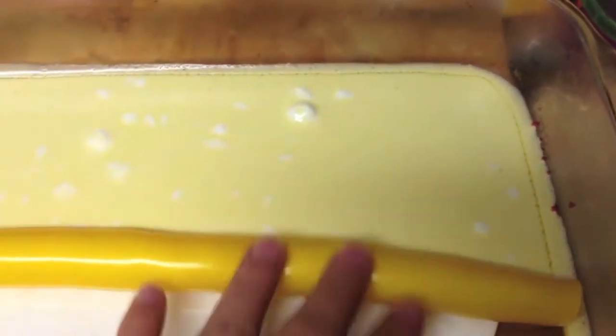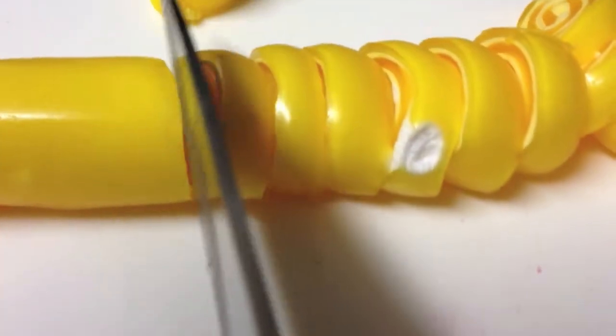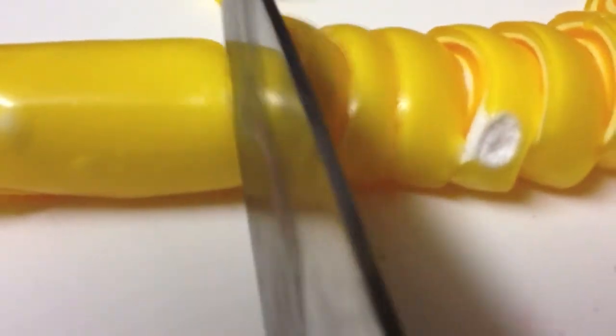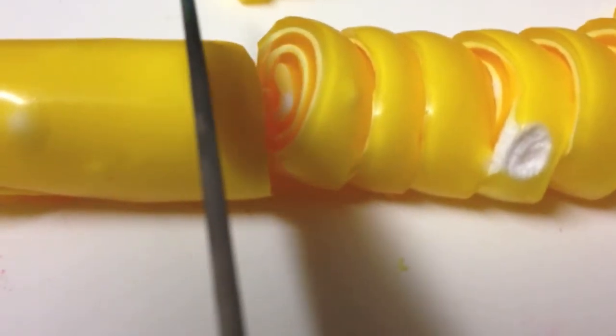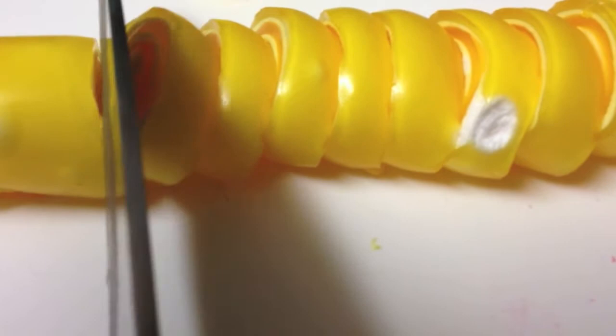Just rolling along the pan. Try and keep it even until you've got a roly-poly jelly sausage. When chopping it, first chop off the end bit, and then chop it into whatever size pieces you want — roughly this big is what I cut it into. I usually find I get about two dozen little slices out of it.